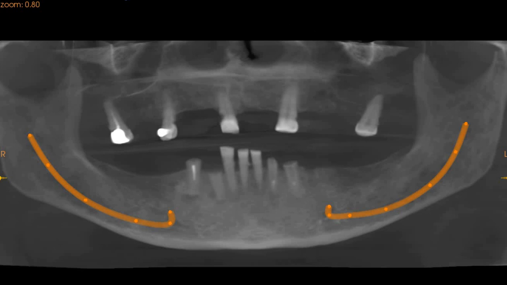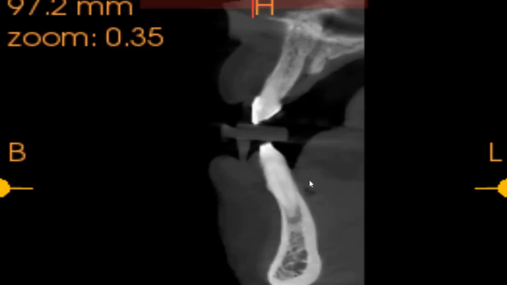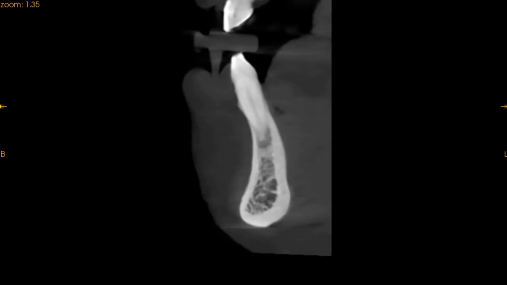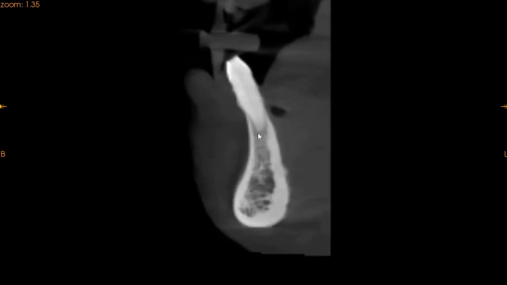Just to give you an idea, the anterior segment, however, is not very well supportive of implant because the ridge is extremely thin, as you can see right here. The ridge is quite significantly thin right here. This is the central incisor region. You've got a periapical radiolucency, you've got thinning, narrowing of the neck of the ridge. Again, very thin ridge here.